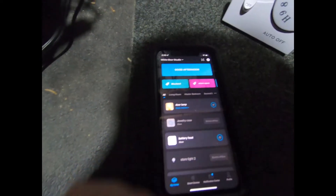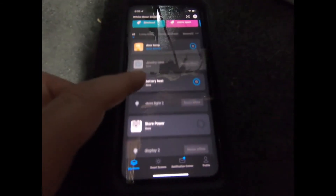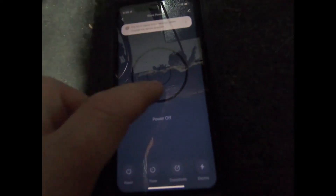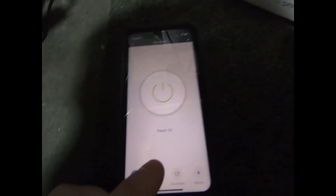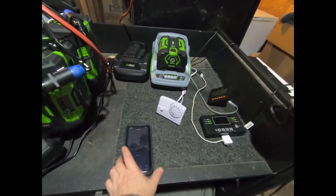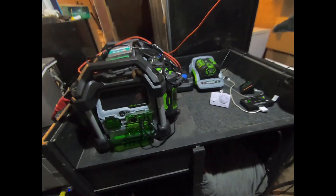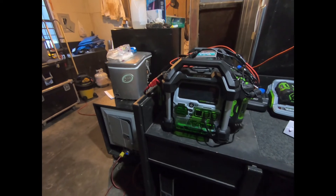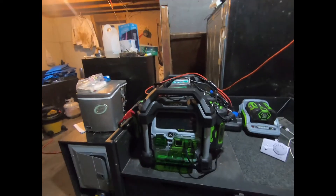Here are the devices set up that I can access — that's the battery heater and that's the shop heater. I can turn it on or off remotely. This is the way I keep my shop set up — everything I can add tech to gets tech added to it, mainly because it's fun and handy.